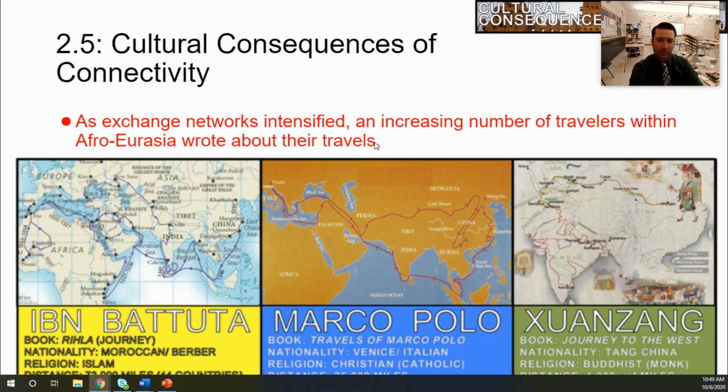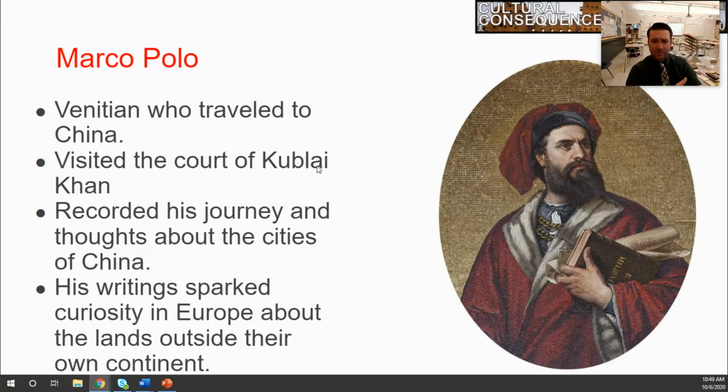And we're going to dive a little bit more into the assignment that I've given on Canvas that's associated with a couple of these travelers, Marco Polo and Ibn Battuta. I'm sure most of you have heard the name Marco Polo before, but I hope that some of you will walk away learning more than that it's just a fun game to play as a kid. He also was a world traveler that recorded his journey, which had pretty big impacts on influencing future travelers in the world. So let's start with him.